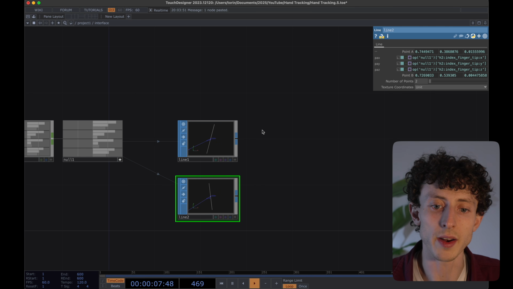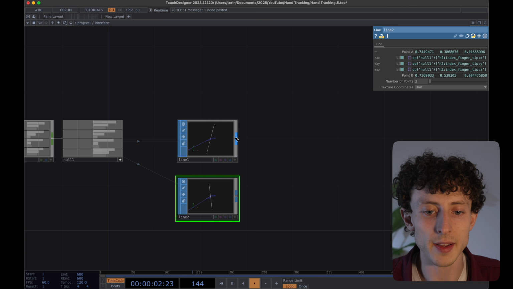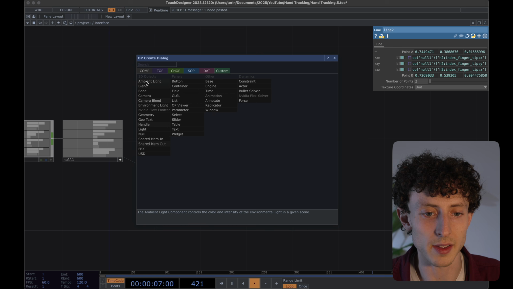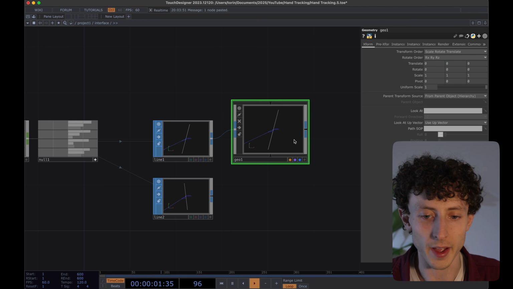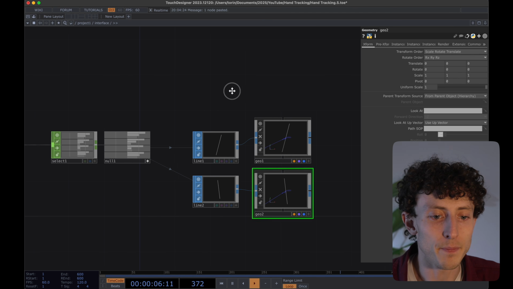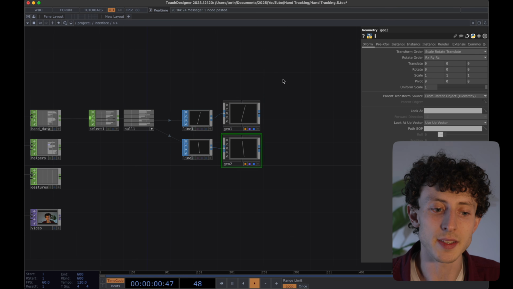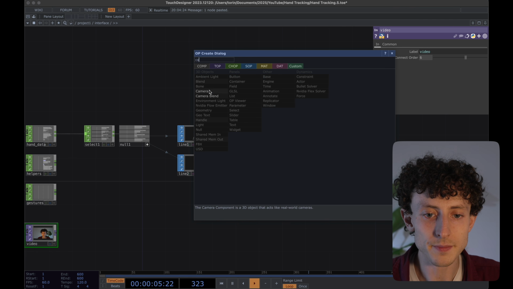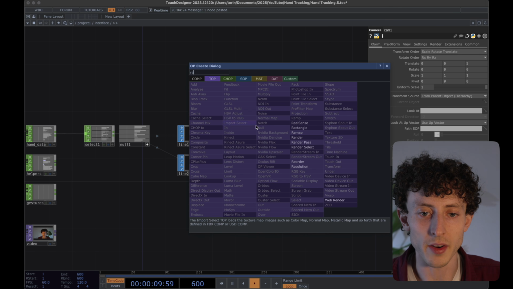And now we want to render these. So I'm going to go ahead and connect this to a geometry. If you right click on these little tabs on the line, it will automatically connect our setup for our geometry a lot easier. I'll just duplicate this geometry and connect this one here. And basically what we want to do is render this and composite it with our visuals. So I'm going to need a camera. We're going to customize the camera in just a second. Then I'm going to put down a render.